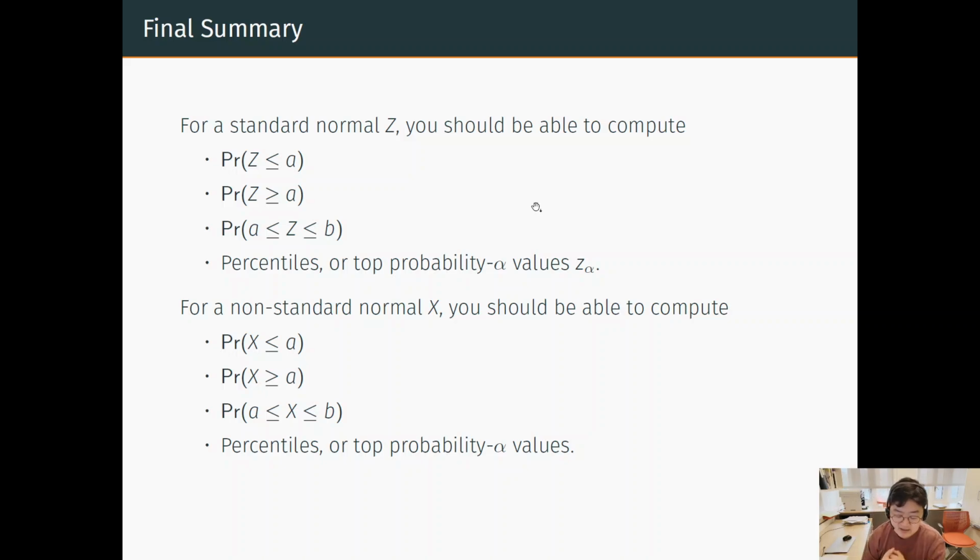The reason why I did a lot of exercises here is because we are going to use these techniques in the later chapters. As I said, everything is based on the normal distribution, so you should be familiar with those techniques to handle the things that come up later. Basically the same algebra will be repeated. So as long as you understand what's going on, you are going to learn by many exercises in the end. So don't worry too much about the algebra right now. You'll see it later.